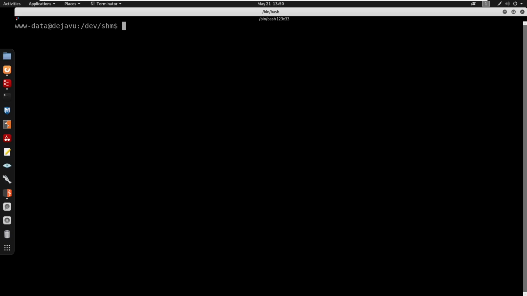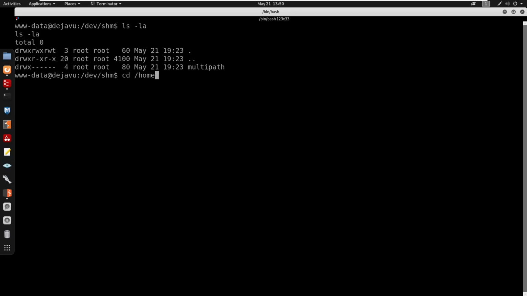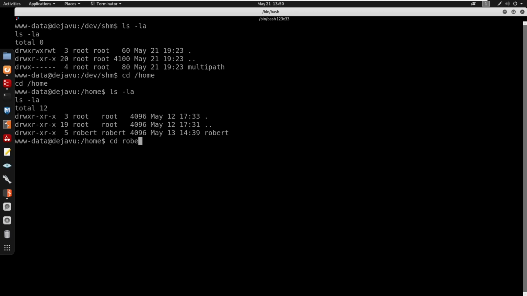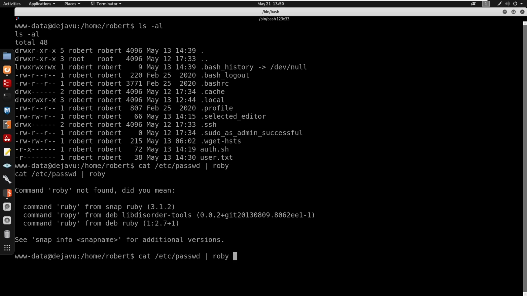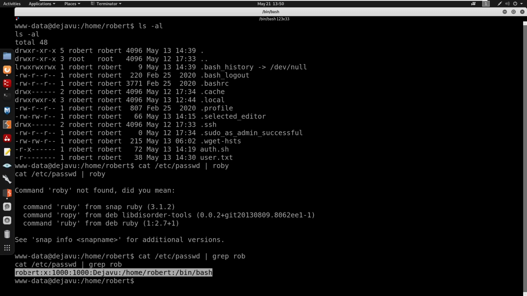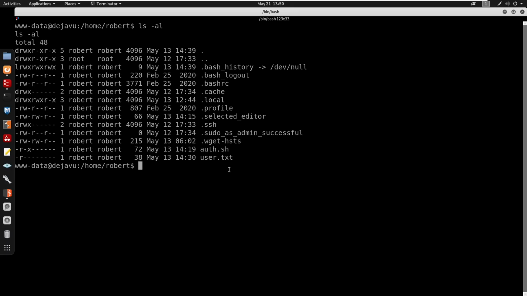getting, well, let's first go into home and do some enumeration. Was it Robert? No, we do have the user as Robert. Just to confirm, also do /etc/passwd, grep for Rob. You do see that we have it on Robert, and we have his home /home/robert. We do have an auth.sh. Cat this out.